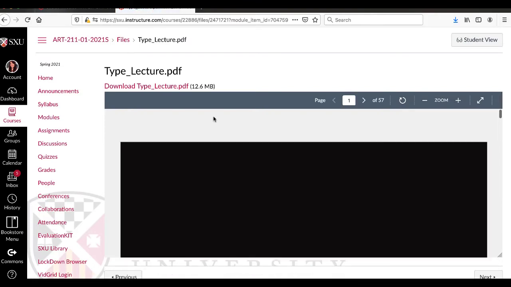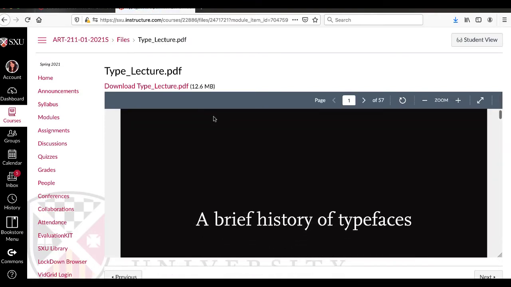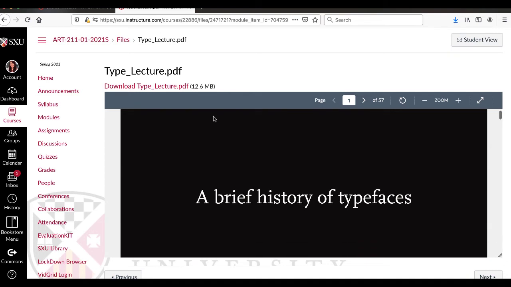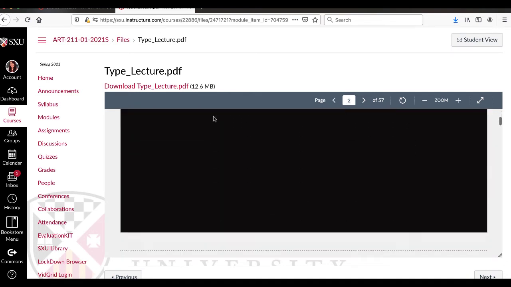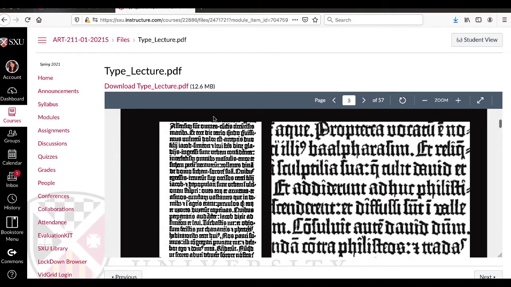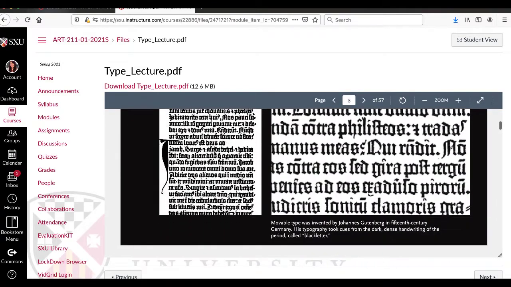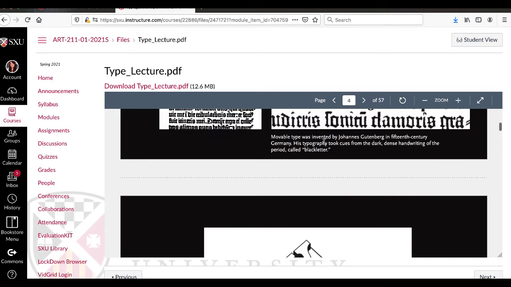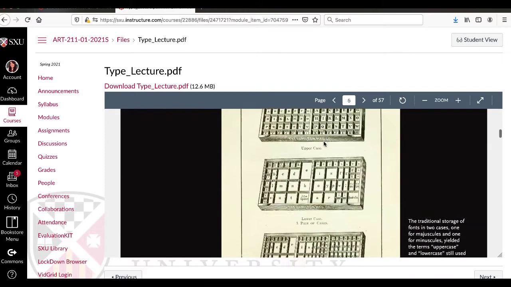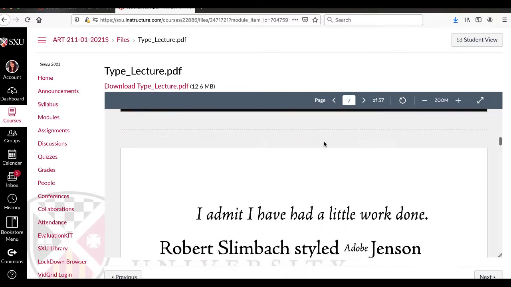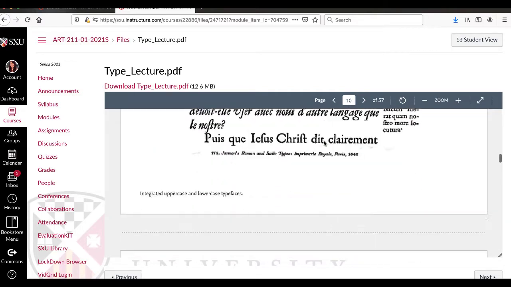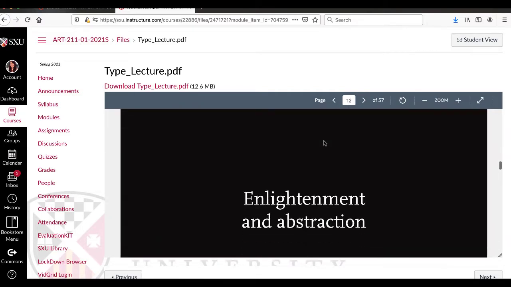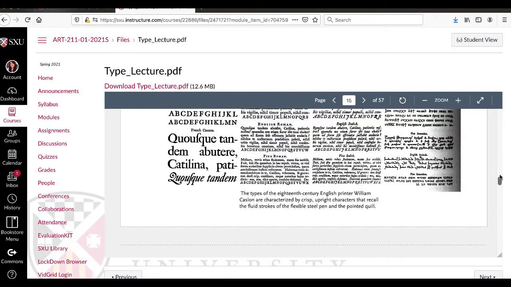I want to just again reiterate that you are constantly looking at history and seeing how we've grown. So I'll let you look through this. These are a lot of visual examples, so you can kind of just see, and then there's some notes at the bottom starting with movable type. Again, all of the stuff that we've talked about all throughout the term. Just look at how fonts have developed. Look at what you think of each of these.